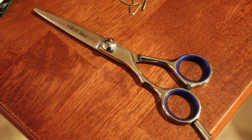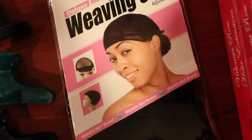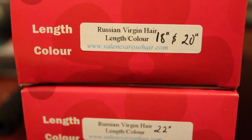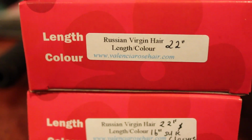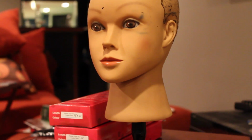Let's begin. For your tools, you will need shears, an assortment of clips, needle and thread. I like to use both the curved and straight, a weaving cap. This weaving cap features adjustable straps. It is my absolute favorite. And of course, you cannot forget your hair. This hair is from Valencia Rose. It is 100% human hair. The origin of hair is Russian virgin hair. The lengths I will be using are 18, 20, and 22, two of those, and a 16-inch silk base closure. And we cannot forget our mannequin, as well as a mannequin stand.